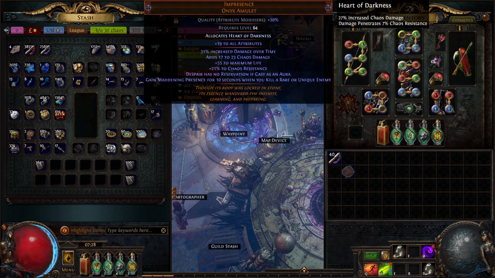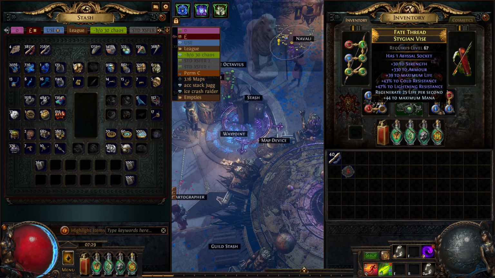Onto the amulet, we have an Impresence with max rolled implicits, and Despair has no reservation if cast as an aura. We allocate it with Heart of Darkness and whack a 20% attribute modifier. So with the belt, we would normally go for either attributes if you needed more strength, or resists if you needed more resists. I haven't done this one because I didn't have the catalysts at the time, and now at this point in the league there is no point.